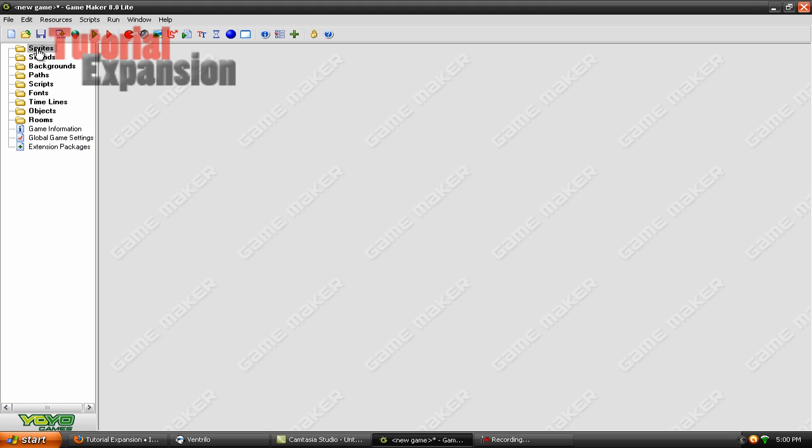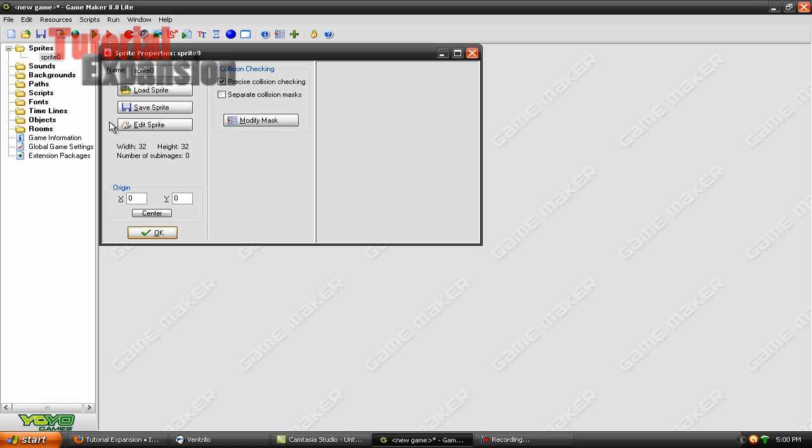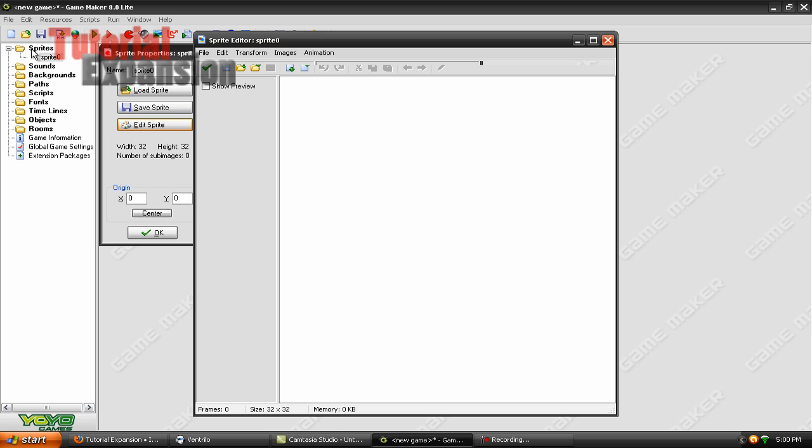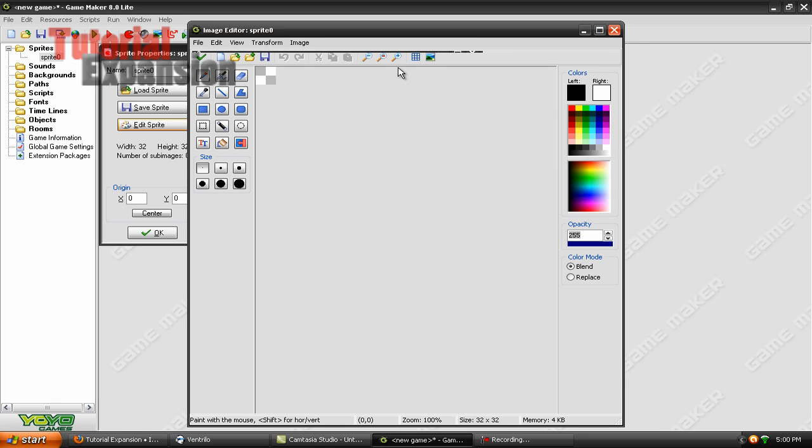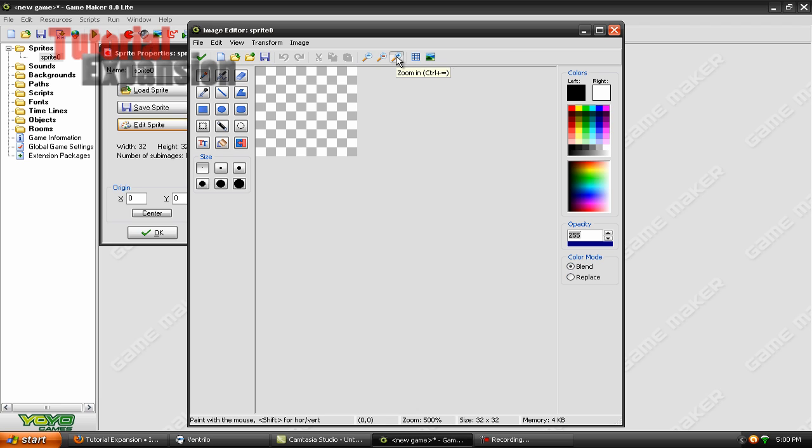Sprites. Sprites are what you always need. You'll need sprites to make little characters and such. So you right click on the folder sprites, click add sprite, and then click edit sprite or load sprite. Edit sprite brings you to this little window right here. You click on this and press OK. There you go. You have a sprite. Although it's transparent, so if you have Photoshop CS4 or CS5, whatever, you can make images in there and then bring them into Game Maker because they work. But you draw whatever you like.